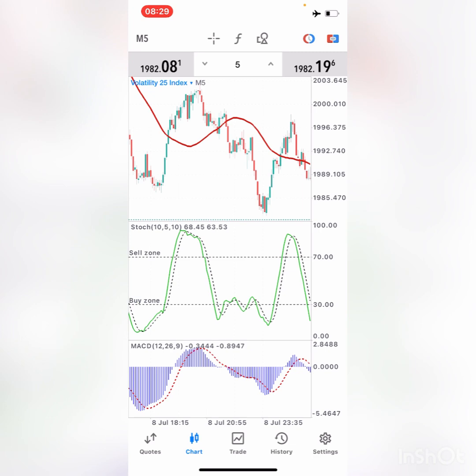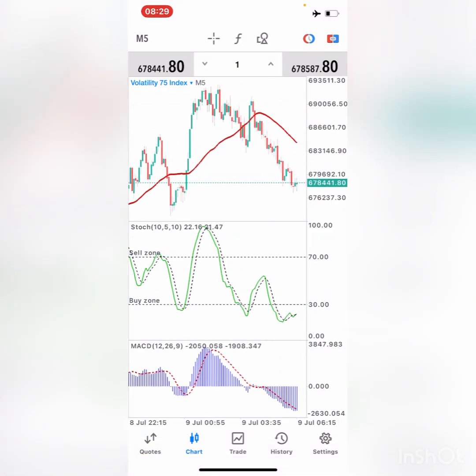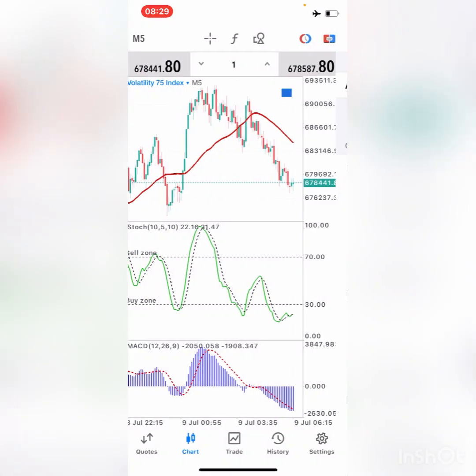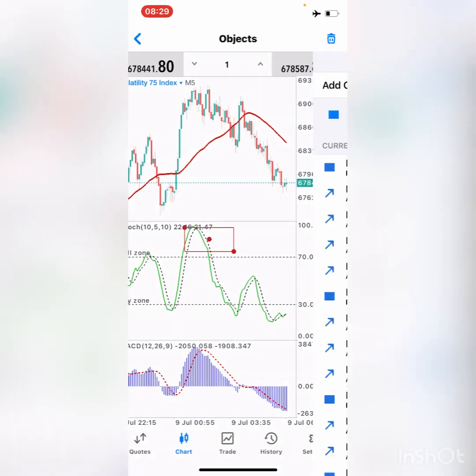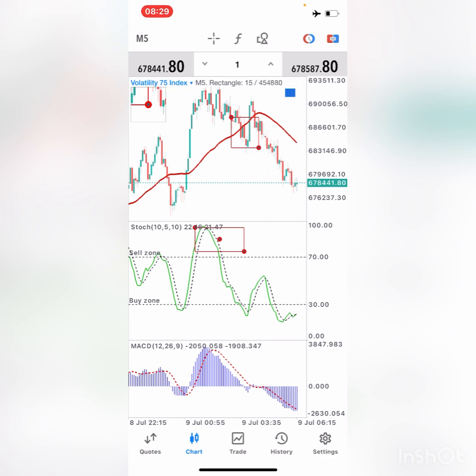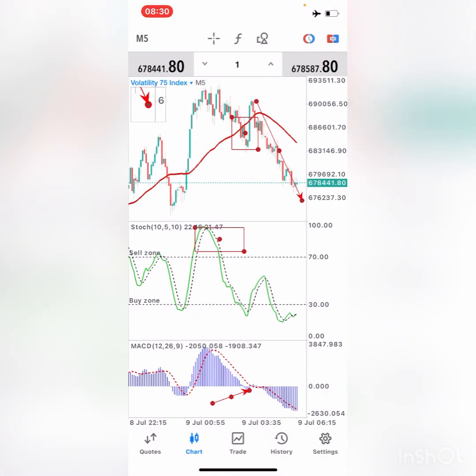Okay, maybe let's talk about the most important section, which is trading V75 with this strategy. A few moments ago, our stochastic was at the sell level. This time, these are the conditions that you're going to need for you to enter into a sell. Your stochastic has to be in a sell level. This time, your candlesticks have to cross to be below the moving average, and your MACD has to be below the 0 level this time. So it's almost like the opposite. It's directly the opposite, and as you can see, we went all the way down.